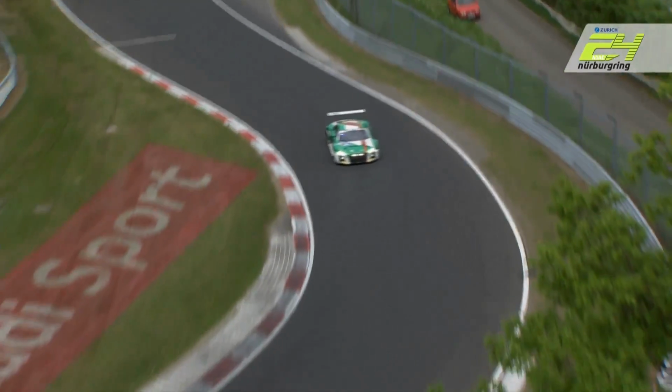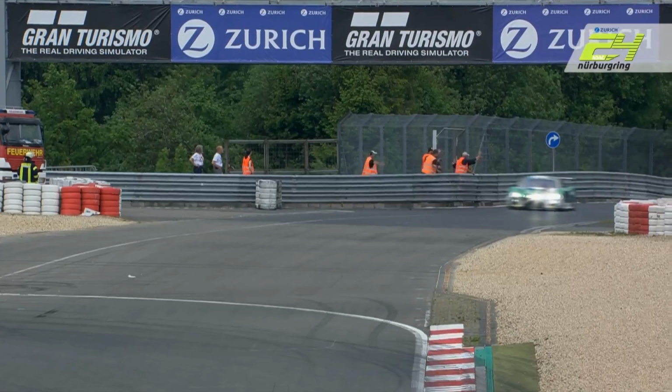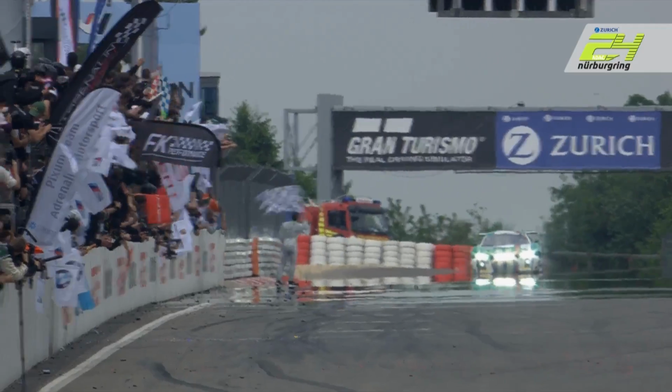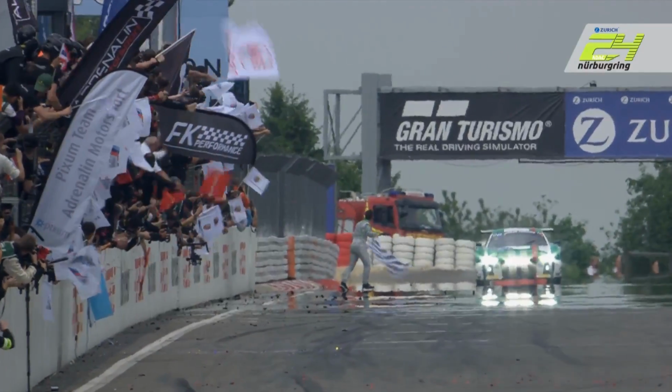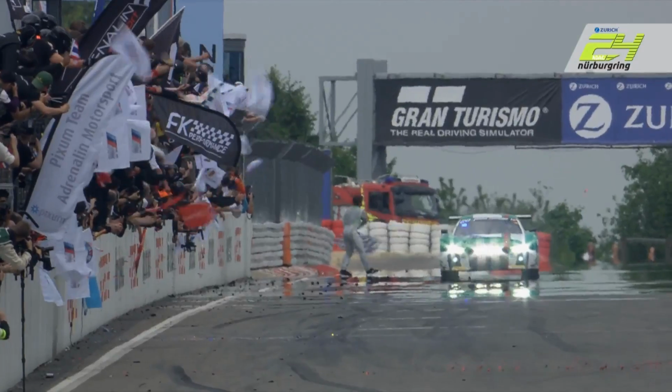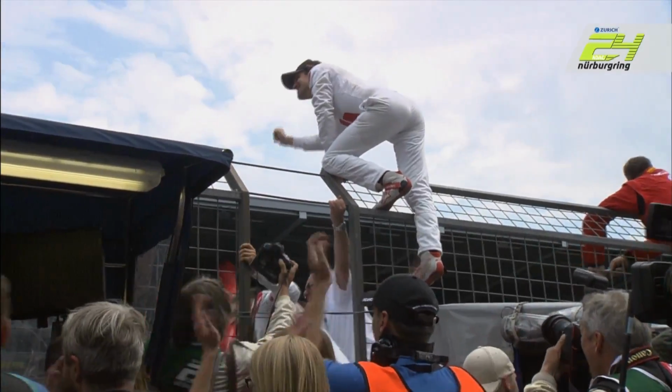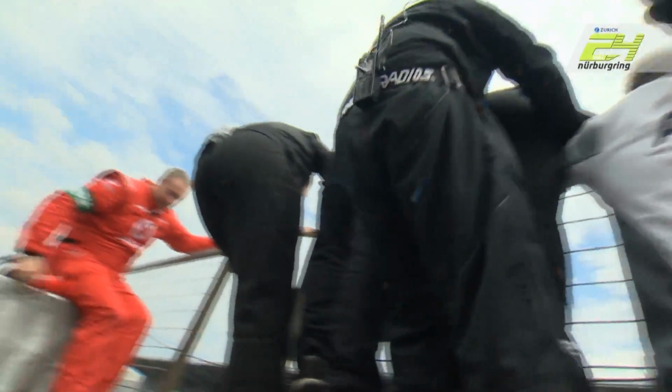Two corners to go. It's dry here now. The tyres will be worn. The two Team Thailand Gazoo Racing Ultimas are in team formation. The marshals know. The crowd knows. The man with the checkered flag knows. And Land Audi knows that they've won the 24 Hours of the Nürburgring for 2017 in quite extraordinary circumstances. A team who were down, out and broken 45-50 minutes ago.